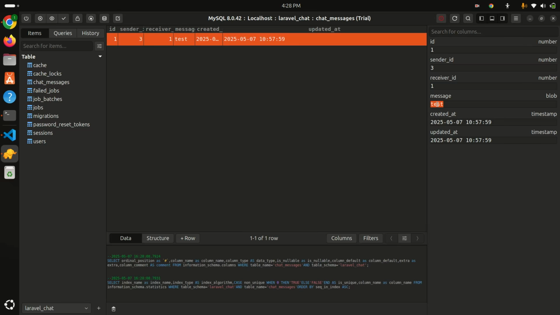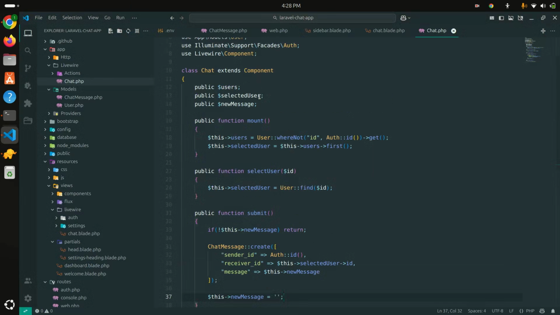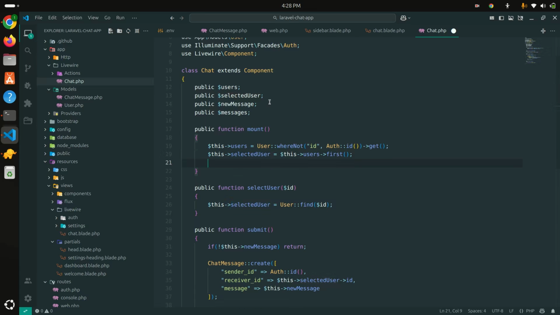Now we need to display the messages. So what I'm going to do here is create one more variable called messages, and then we will get the selected user's messages: $this->messages equal to.